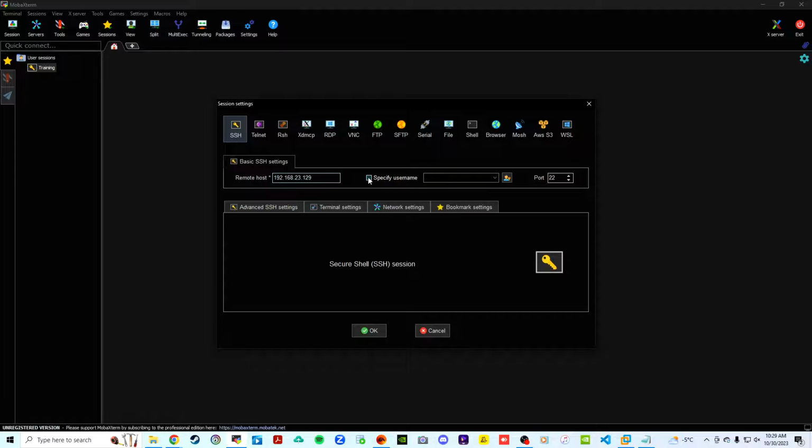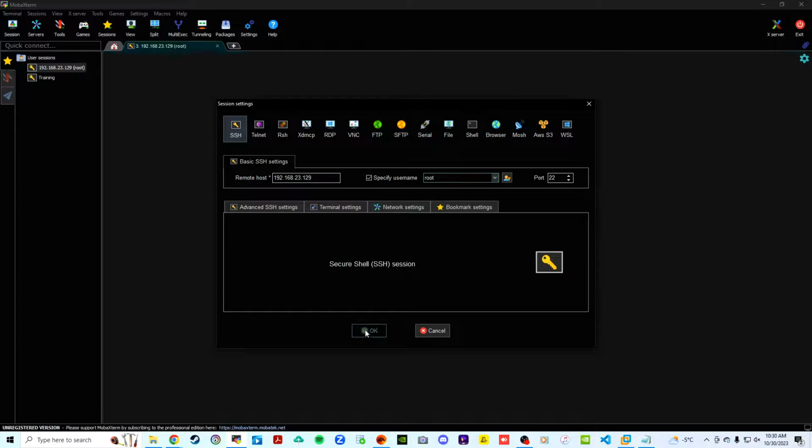And I will click on specify username. On that server, if you remember, we have an Oracle user on our Oracle Linux, and we also have a root user as well. So you can connect as both of them, but right now I want to connect as a root user. So let's connect as root. For a root user, you don't need to specify a password at this point, and that's one of the good things about MobaXterm. It doesn't ask you for a password at this point. It will ask for a password later, but not at this point.